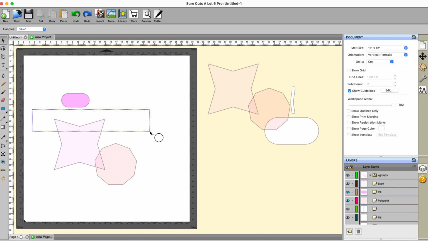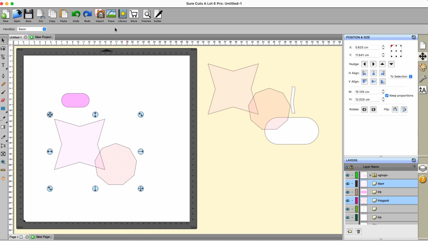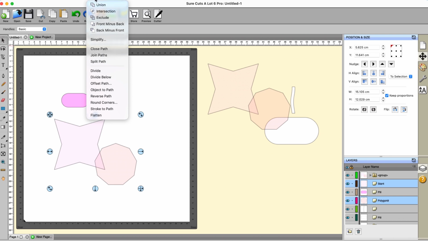So what other options do we have with a couple of shapes? If we go to Path, we can go to Intersection. Now, if you look at the little diagram here, the bit that is in the middle of the two is highlighted, and that tells you what it's going to do. The union, you can see there's all one shape.